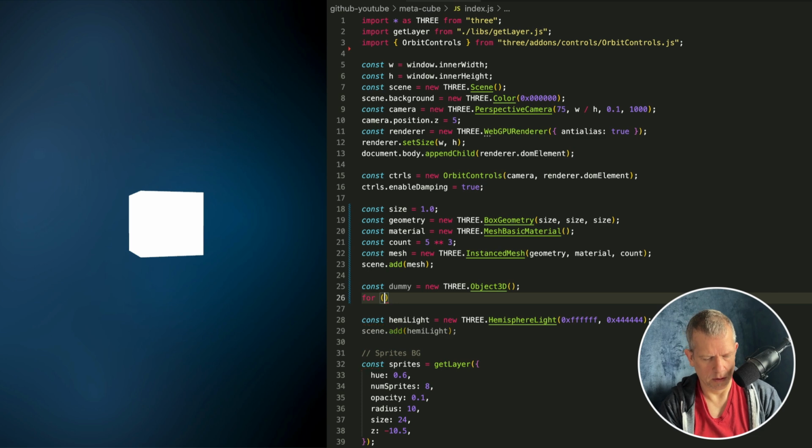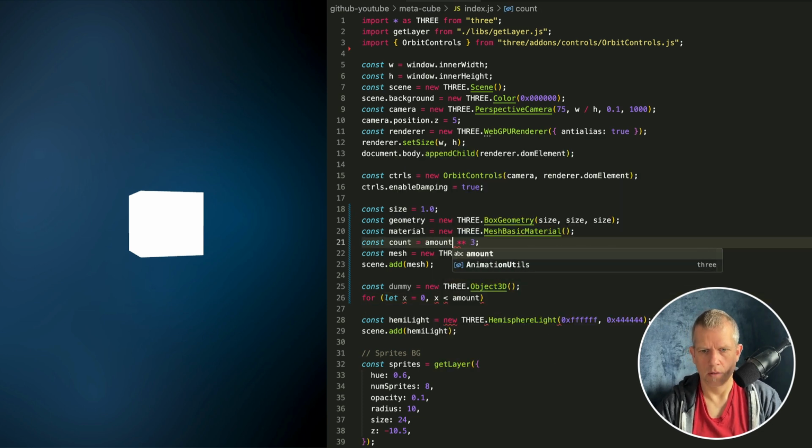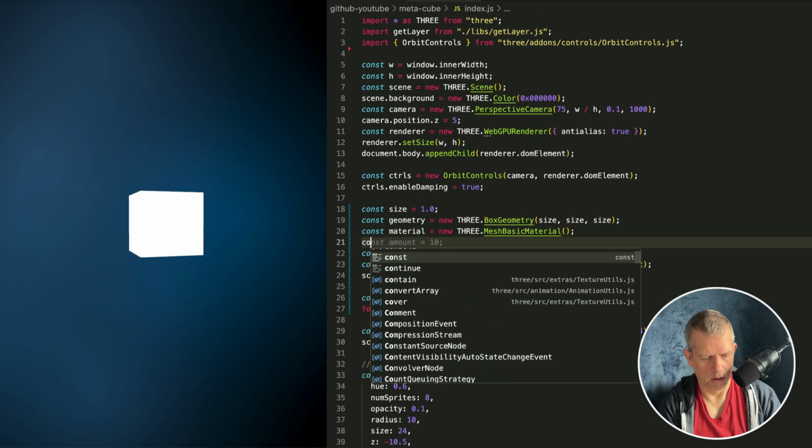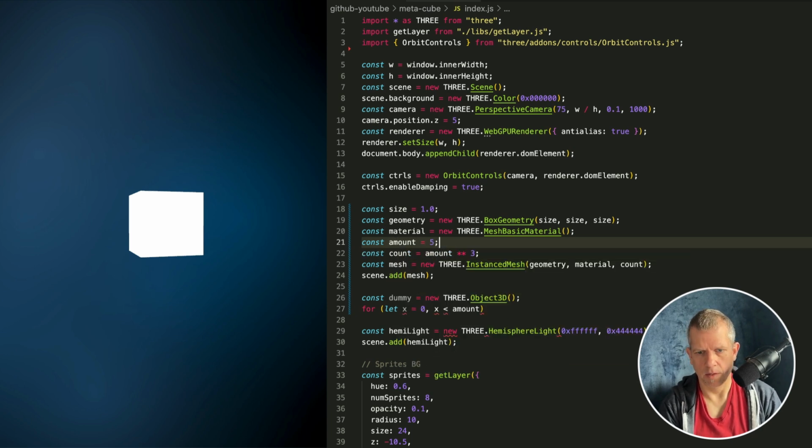For that it shouldn't be I, it should be X. X is equal to 0. Well, X is less than amount. This has to be amount. My bad. We need this in a separate variable, like that, and then we can easily adjust that. X is less than amount. X plus equals 1.